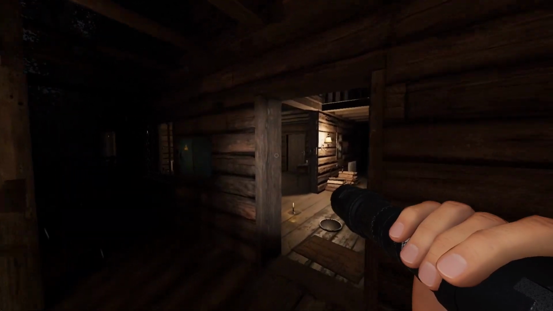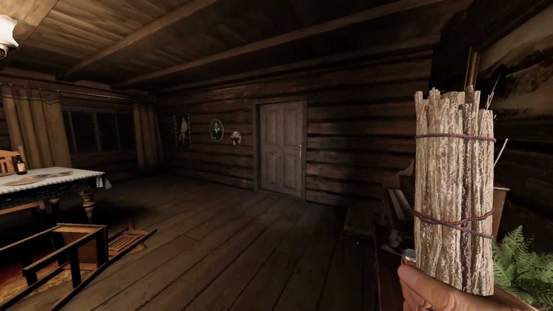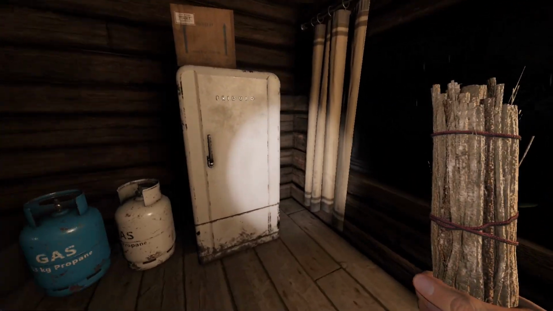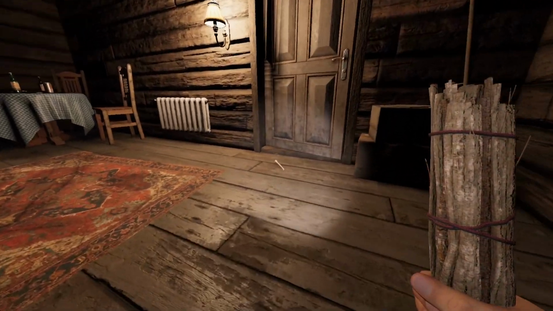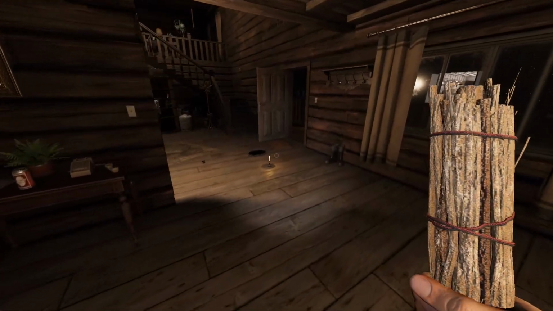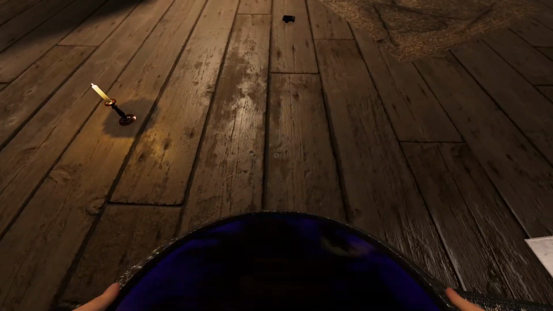Let's see. Guess we're going to want a hiding spot nailed down before we go crazy. Oh, the fridge counts as a hiding spot. Found the bone as well. Delicious. Yep.